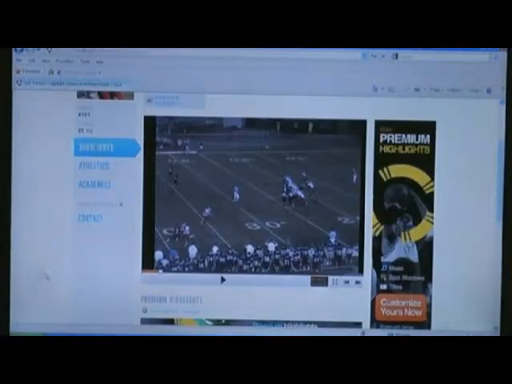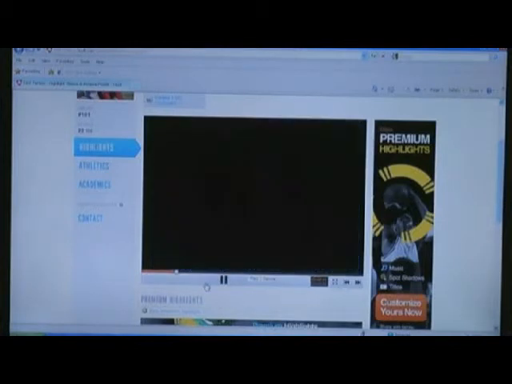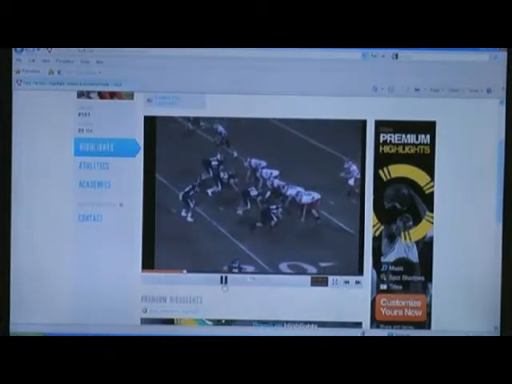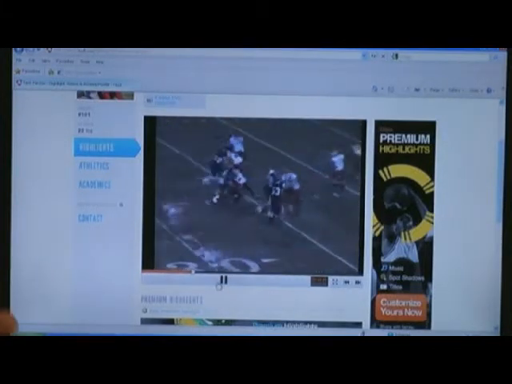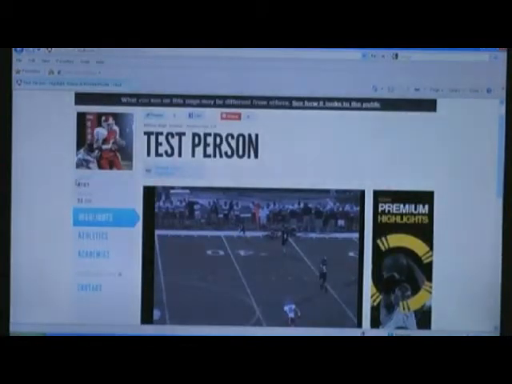The only plays that will appear on the profile are plays that have been marked by the coach or the athlete. As you can see, I marked a few random plays from last season for this test profile that I created. Immediately the clips begin to play, and these are there for viewing for anybody that accesses your page. You can also see that it has the name I created at the top, as well as an image that I selected based on one of our previous players.